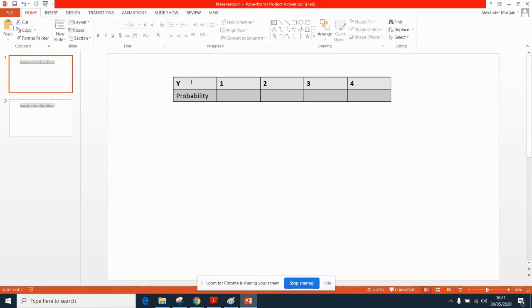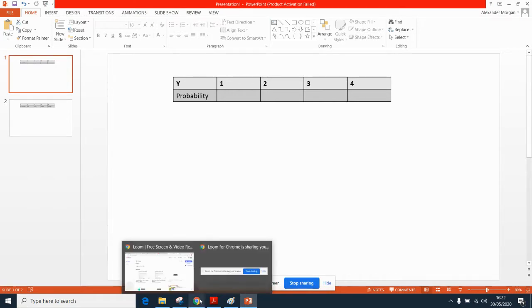You've got what are the possible outcomes for Y? Well, you could get it on your first spin, your second spin, your third spin, or your fourth spin. And what's the probability of getting each of those? Because there's 3 odd numbers out of 5, the chance of getting it on your first spin is 3/5. Now the chance of getting it on your second spin, it's not just 3/5 again, because you had to get an even number first. So it's 2/5 times 3/5. Then it's 2/5 times 2/5 times 3/5, even, even, odd, and similar for part 4. Okay, and then you just stop because they say they only spin it 4 times.